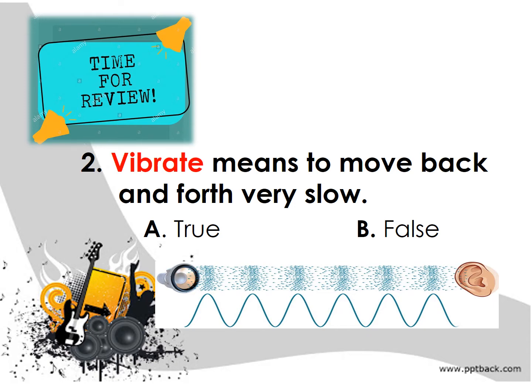Number 2, is this sentence true or false? Vibrate means to move back and forth very slow. What is your answer? If your answer is A, then you are not correct. This statement is false. Why? Vibrate means to move back and forth very fast. It is not very slow.